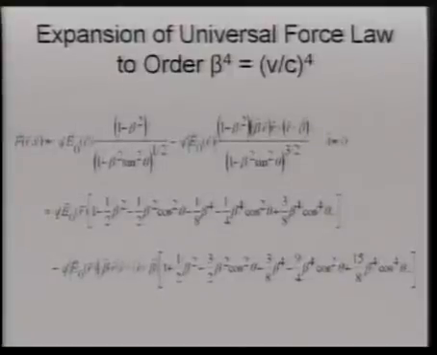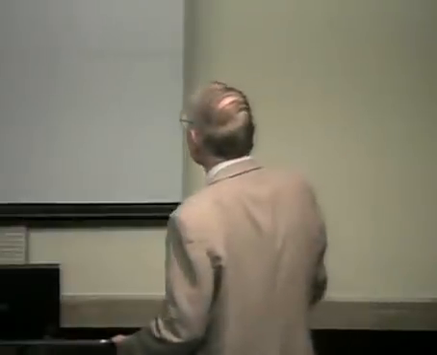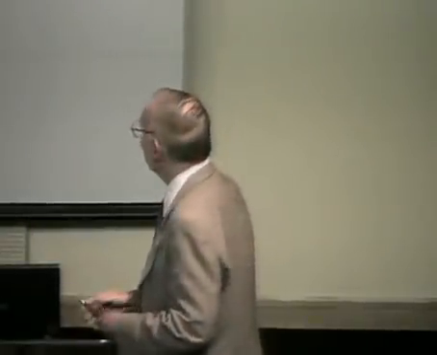Okay, so what we did is we have to calculate. We know that the magnitude of the force is relevant for a beta to the fourth power. So what we did is we expanded this force to have all the terms up to beta to the fourth. And if you get my paper, this is many steps, multiple pages. I do every step, so you can follow it mathematically. The editors of journals hate my papers because they said you shouldn't put all those steps in. Let people figure it out for themselves. And I said, well, no, this is a very important paper. I want everyone to know all the steps. So if you read that, you'll see all the steps, and you can check my math at every stage, which is the way I think it should be.